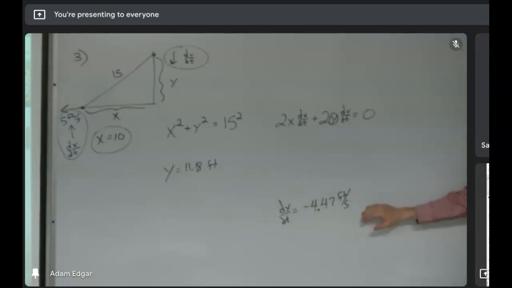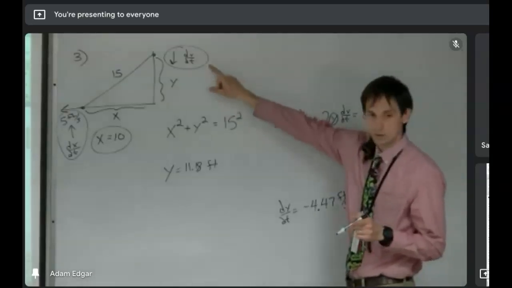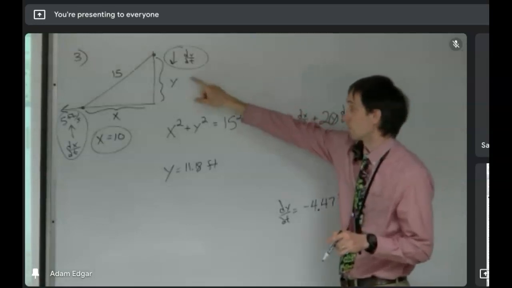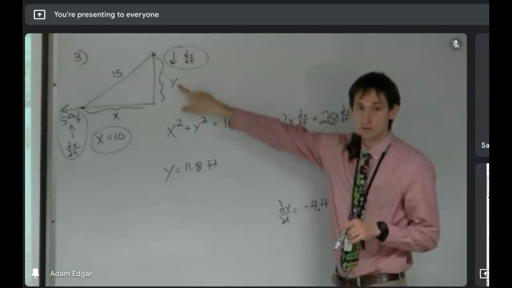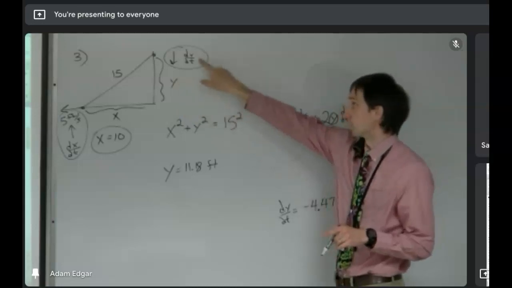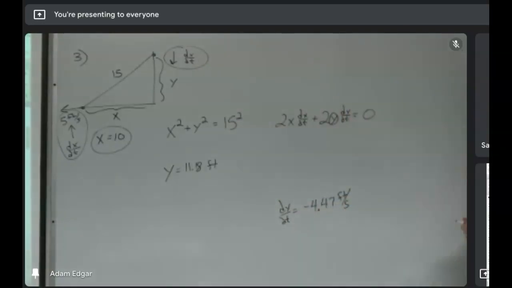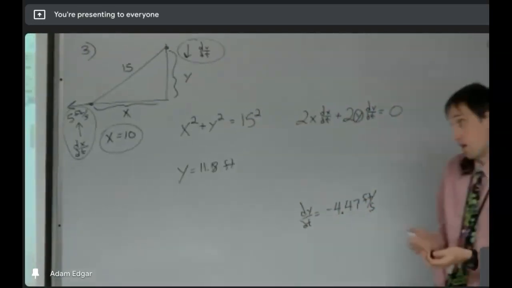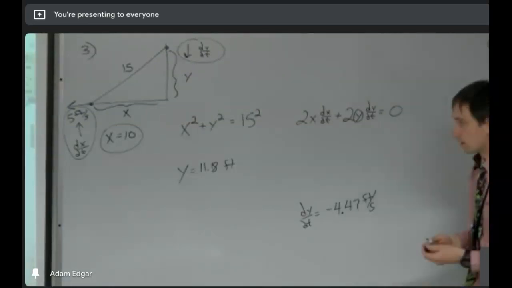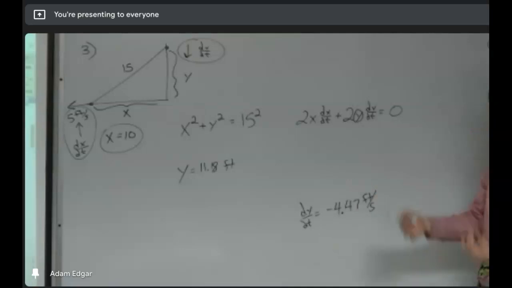Why is it negative? Tell me about dy dt. What direction are you going? Going down, and therefore what's happening with the y value? It's decreasing. So because you're going down, y is decreasing, and therefore dy dt ought to be negative. If you forget the negative and you say, well, I just want to know how fast, dy dt is negative, but the speed at which you're falling is 4.47. So the answer to the technical question is positive. That doesn't really matter. We don't have a negative there, even though dy dt itself is negative. Any other comments, questions here?